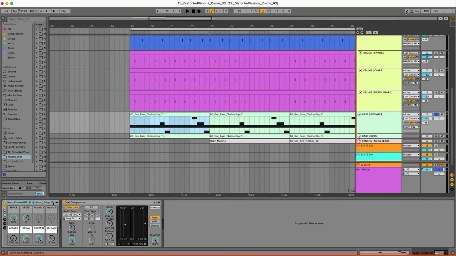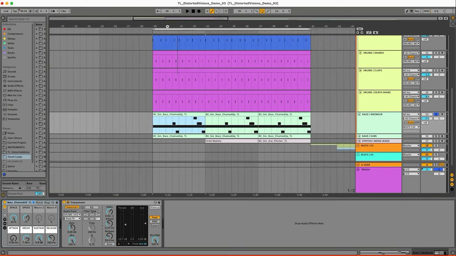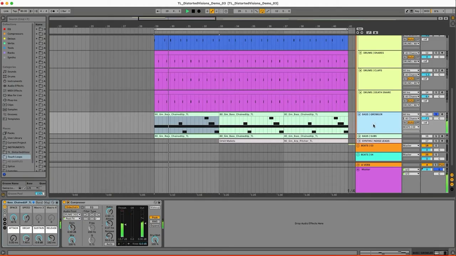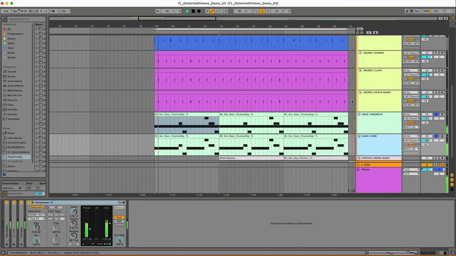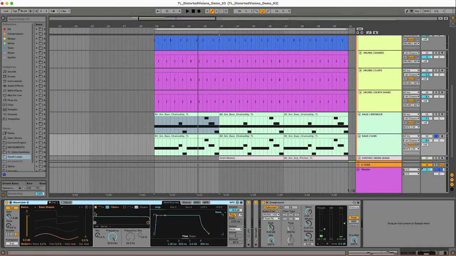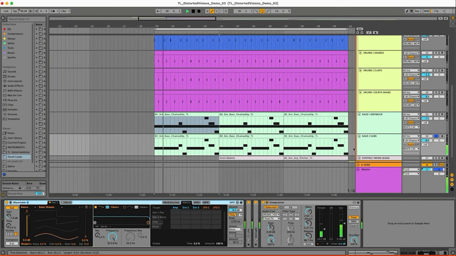Next up, bass. And again, this is another instrument that we've created and is available within the pack. And layered with a sub. The sub was made using wavetable, and it looks like we've really utilised the richness of those sine waves just to get the most weight out of the instrument we can.